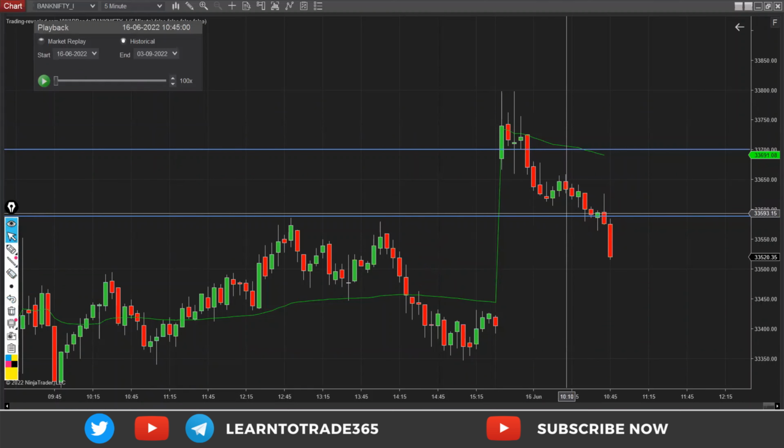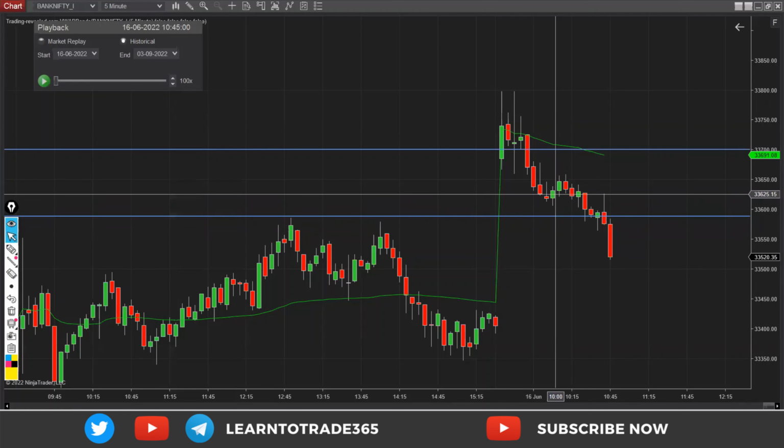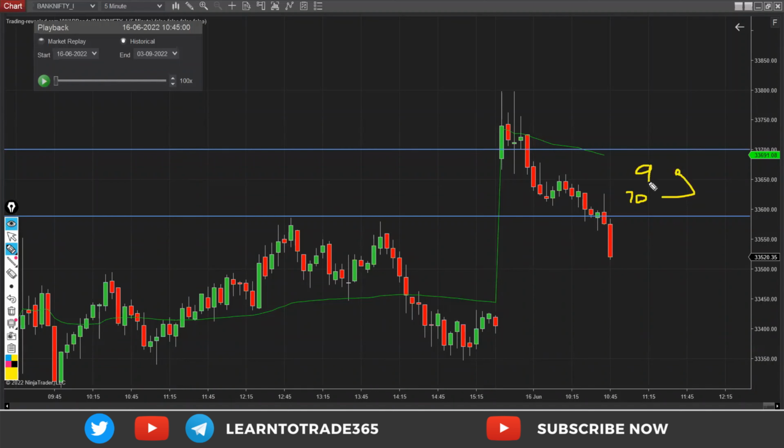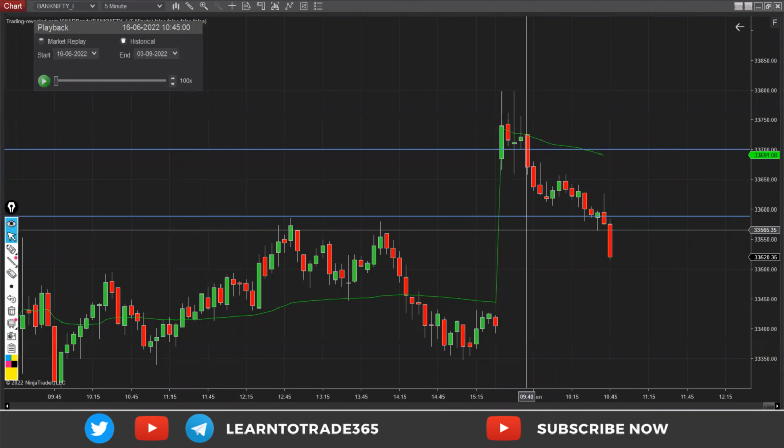So what is my risk on this trade? The stop is 38,560 and I am entering below 38,630, so I am taking a risk of 70 points. Always, if I'm getting a risk of 70 points, I shift the risk myself to 90 points. 70 points becomes so small, sir. Any quick spike up becomes a problem for us. So I will make my risk 90 points, entering below 33,560, with 565 as the low and a 10 points buffer.